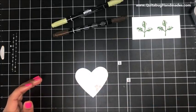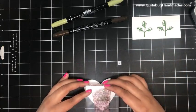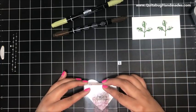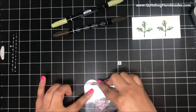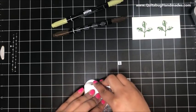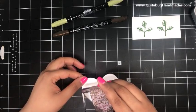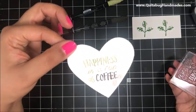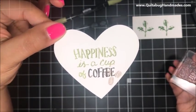So now I'm going to add a little breath to re-moisten the ink and stamp it right down. Give it a good press. Okay, and let's see how that turned out. That is perfect. Look at that. Isn't that nice? Love it.